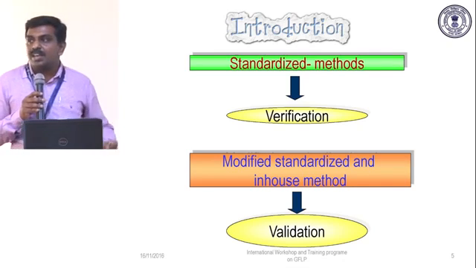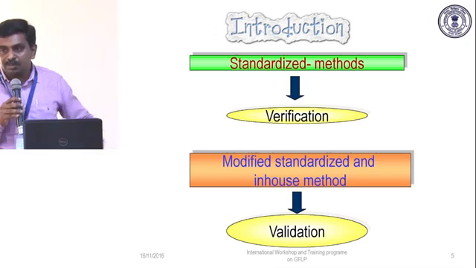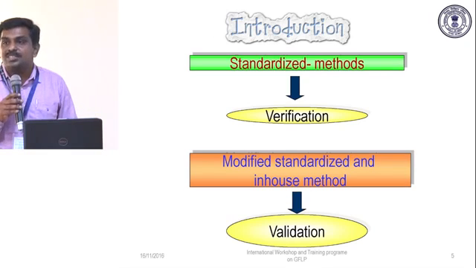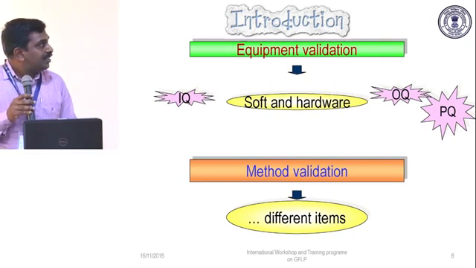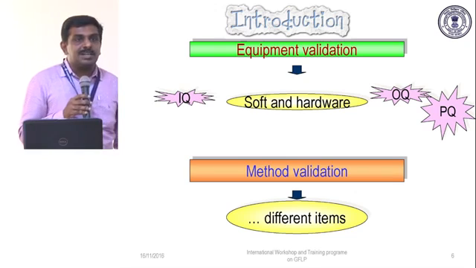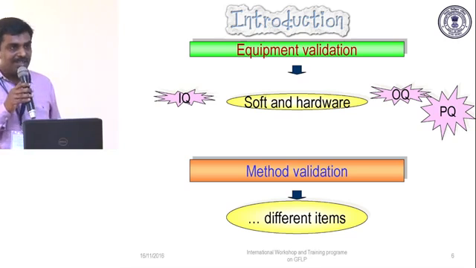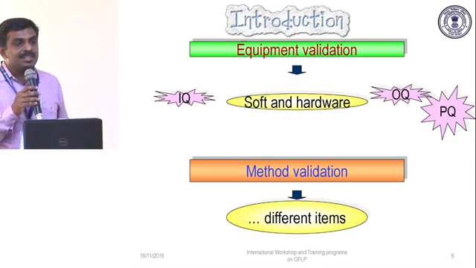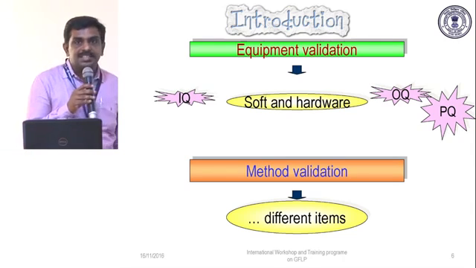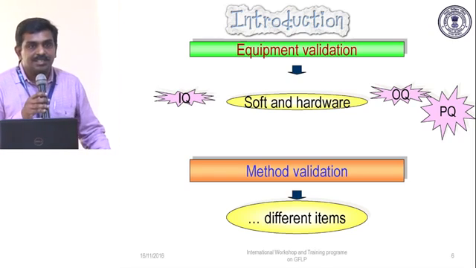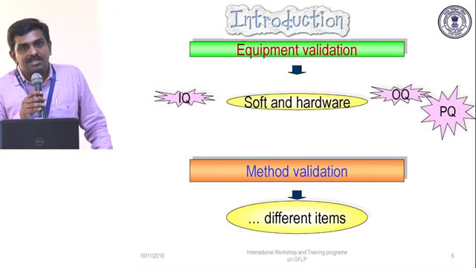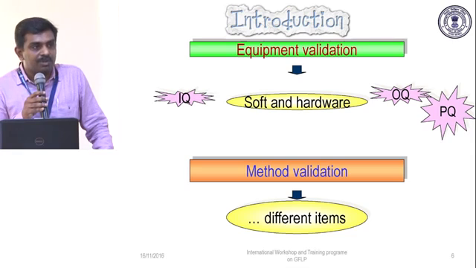So it's very simple. I think it's all written in the standard 5.4. If you read it, it's very simple. There is something else also which comes when we hear about validation, that is equipment. Some people tell we need to validate our equipment. Yesterday I think Dr. Vasireddy was talking about a challenge, validation of software. It's a big challenge, because many times the vendors change or upgrade their software.